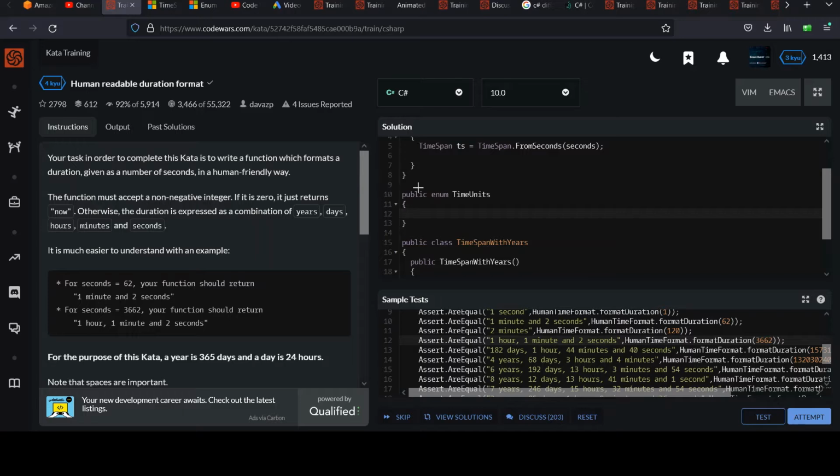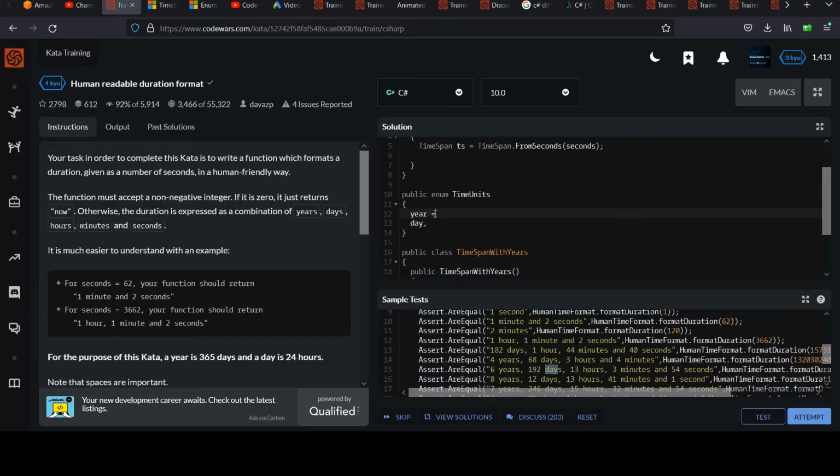And then I'm going to put the 5 values in, and I'm also going to name them a little conveniently for my purposes here. You notice all these units are in lowercase letters, and I'm going to start with the base form, not the plural form. If I didn't care about leveraging this enum for output, then I typically would write it like years, days, etc. But for this, you'll see how it'll tie together in the end.